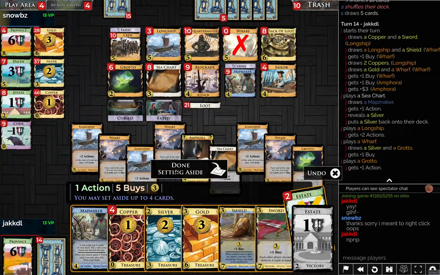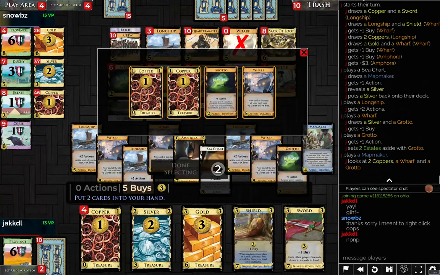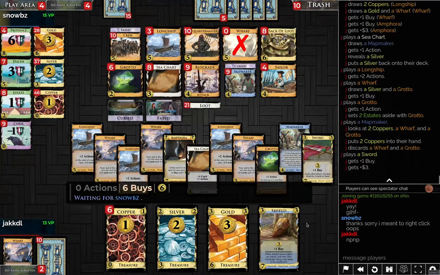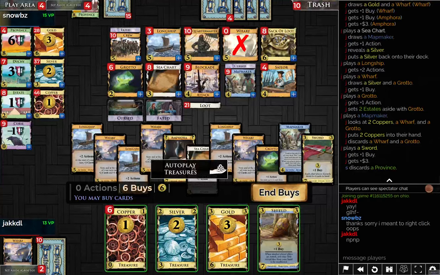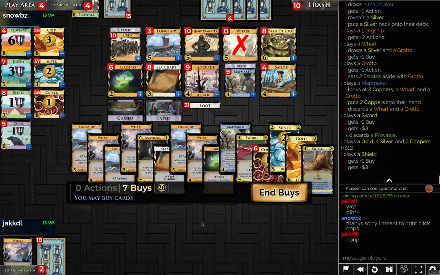But I should probably keep the Coppers in my hand, even though my next turn is going to be so awful. Yeah. Rip. Twenty. That's so bad. Province, double Duchy. Done.